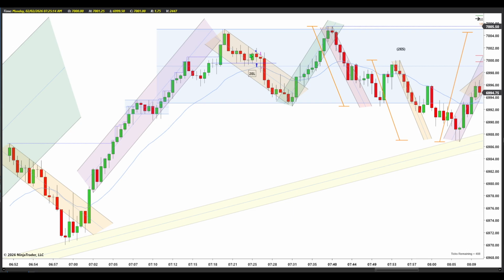Technically, you have a second entry long right here, but I saw it as a visual first entry, and then this green bar creates a second entry. I convinced myself there's a triple test here, one touch, two touch, three touch. It's very, very tight, very congested, but that was good enough for me at the time to believe that prices are going to move back up. Now, here's everything wrong with my thinking besides it losing, because you can see I entered here and then I got stopped out here one tick below this guy.